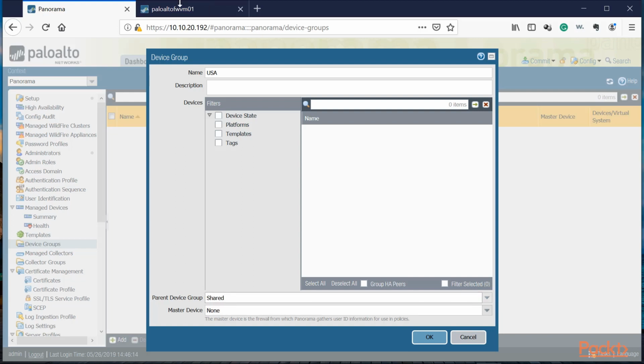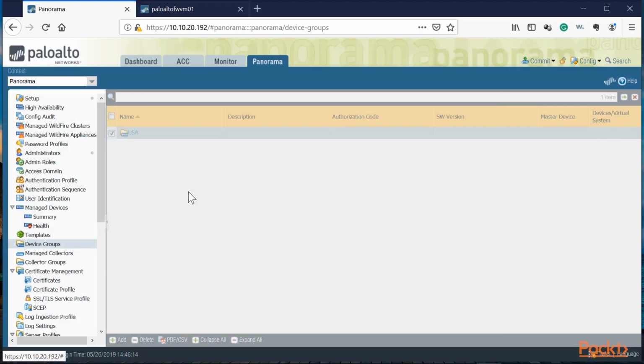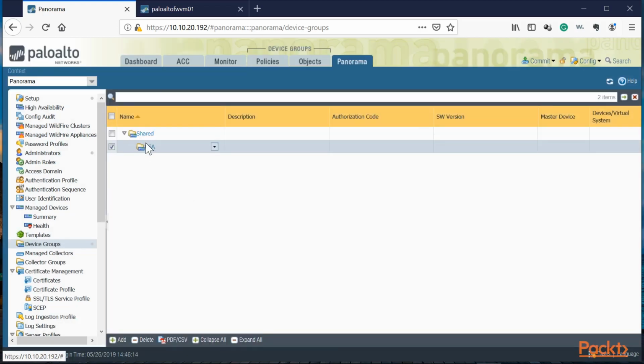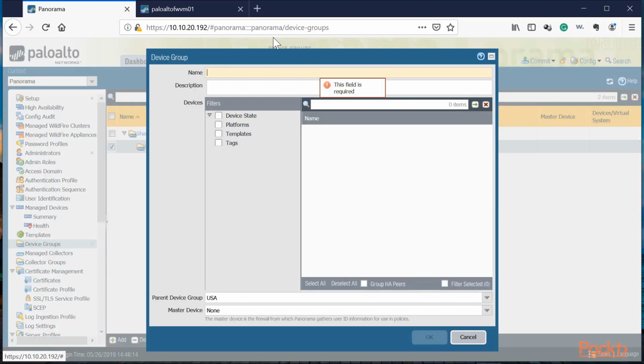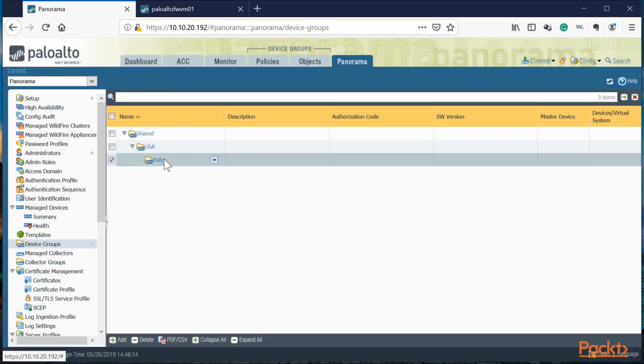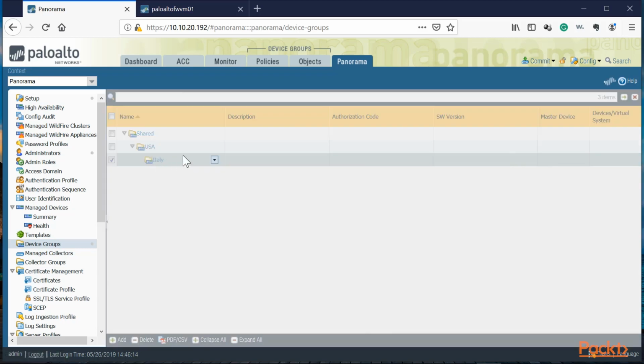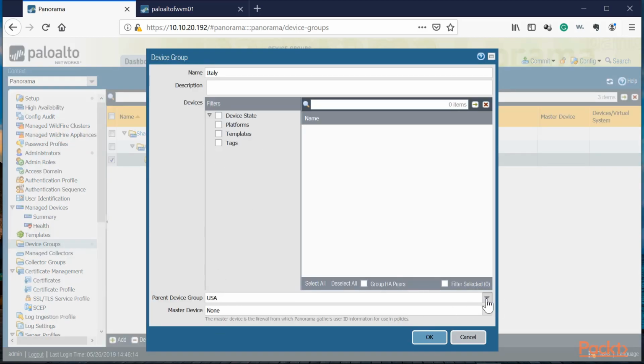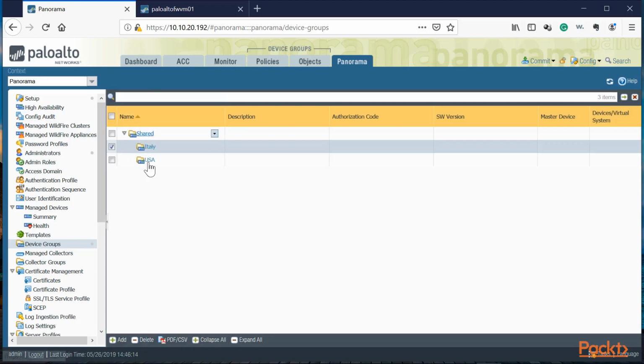So let me go ahead and configure my country below the share group. So the parent device of this country will be share. So everything inside share applies to everything. We'll press OK. And now you can see that we have share, and inside share we got USA. And then let's go ahead and configure those two other countries. Press OK here. And you can see I did not choose share. And now we actually fall inside the USA group. We don't want that. We want to make sure that this is a country. It's not actually under the USA. So let's click back. Let's change this to share. Press OK. And now we should have the right structure.